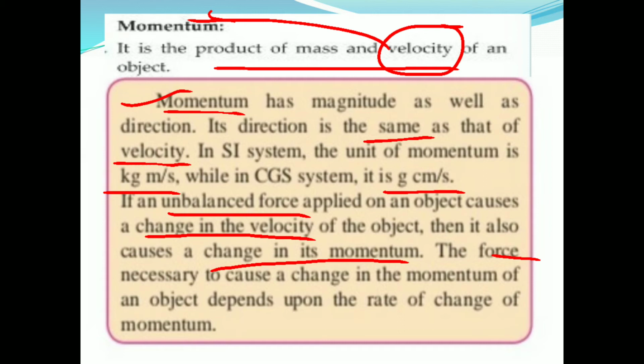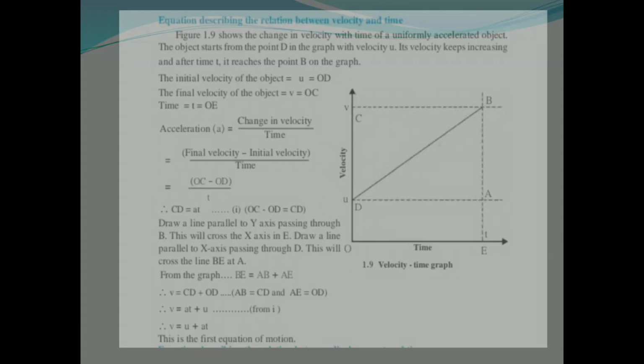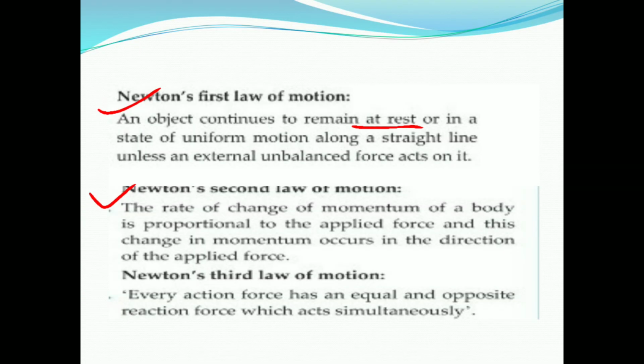The force necessary to cause a change in momentum of an object depends upon the rate of change of momentum. Now let us see Newton's second law. The rate of change of momentum of a body is proportional to the applied force, and this change in momentum occurs in the direction of the applied force.